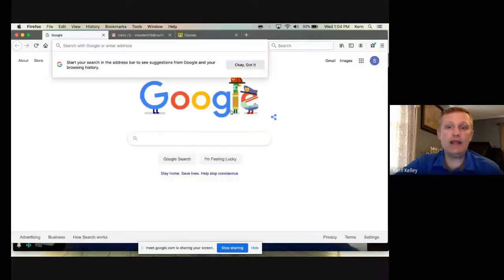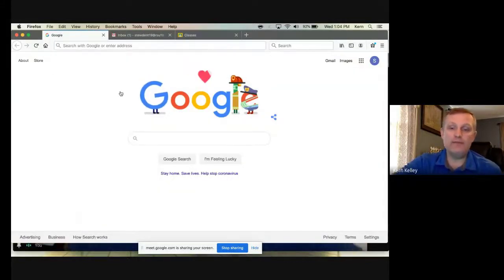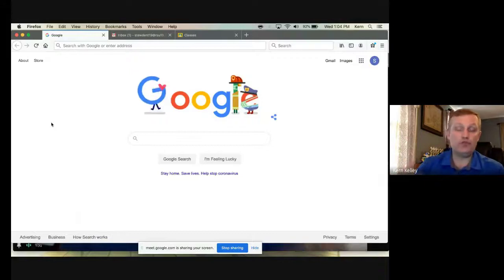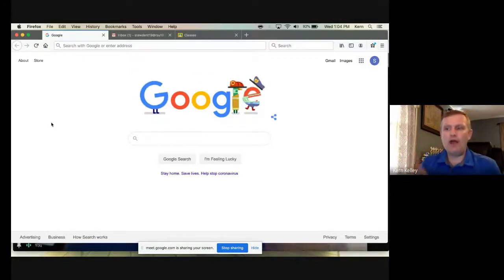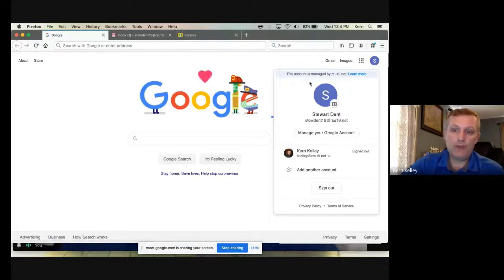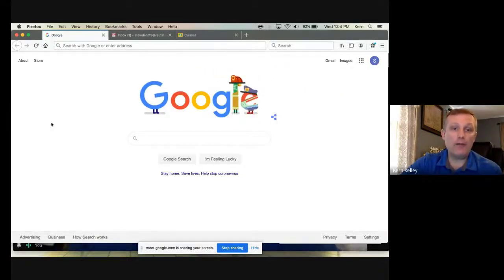Speaking of signing in and out of passwords, signing in and out of Google, one of the most common things that I see as far as people or students having issues with their account, or why can't I see it? Why isn't it viewing it? Sometimes we think we're signed into one account, but we're really signed into another one. So if I click up here, right now, I'm in google.com, I'm actually on Firefox, but same thing as Chrome, same idea.